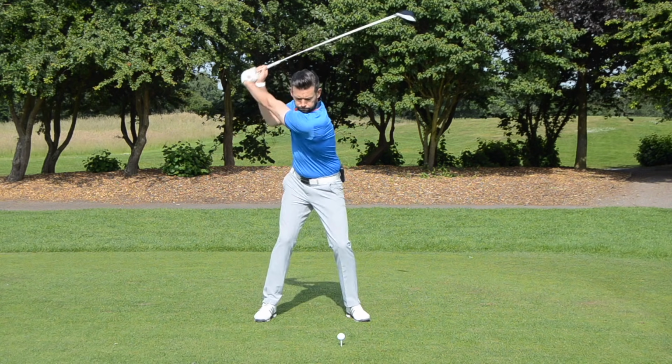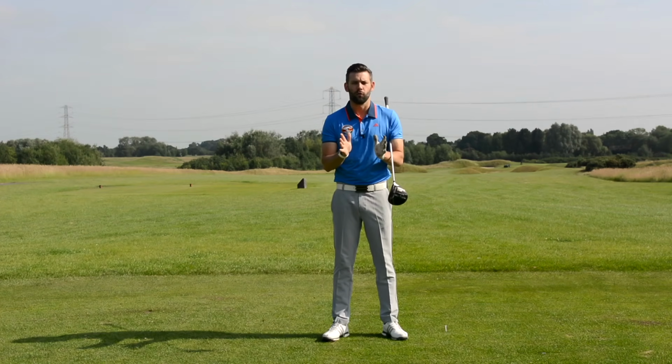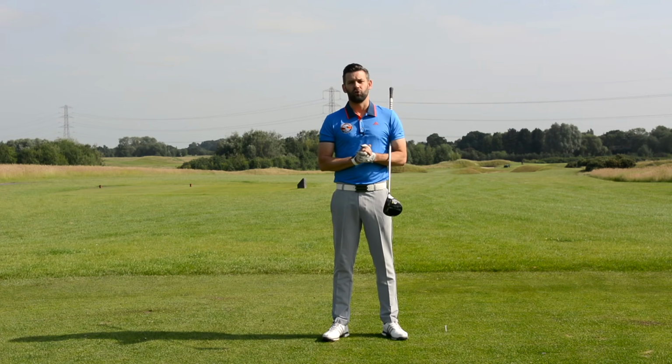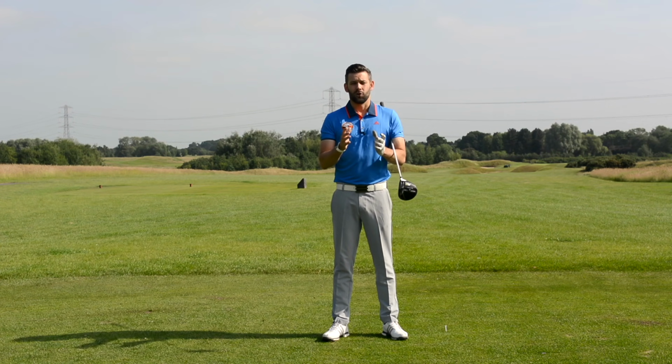So, three backswing things, if you can focus on those, I really think that's going to help you deliver the club better, that's going to help you hit more fairways, and as a bonus, you'll probably also hit the ball a little bit further because your efficiency of contact will be greater, and that's going to increase the ball speed.